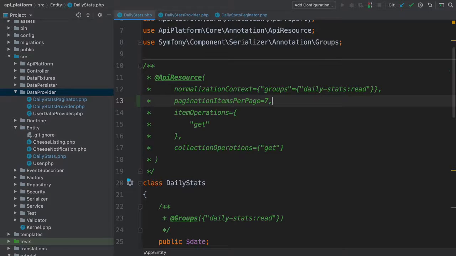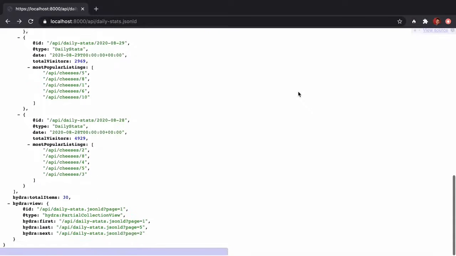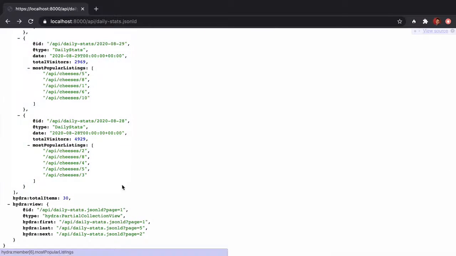This is why we read the max per page, which is the limit, from API Platform's pagination object instead of hard-coding it. Now, when we move over and try it, beautiful! 7 items and 5 pages total. Say hello to our home-rolled pagination. Next, we have our get item and get collection operations working, even with pagination. Let's see if we can get the put operation to work so that we can update Daily Stats data.